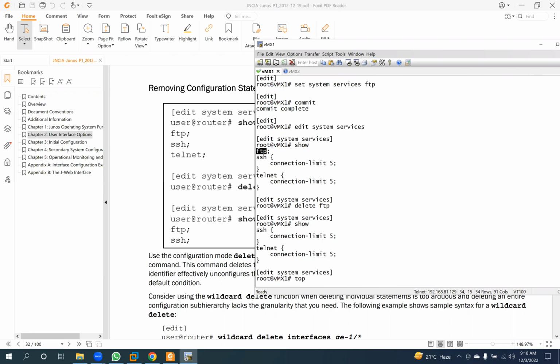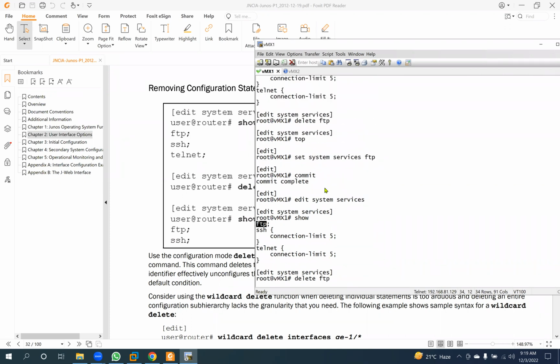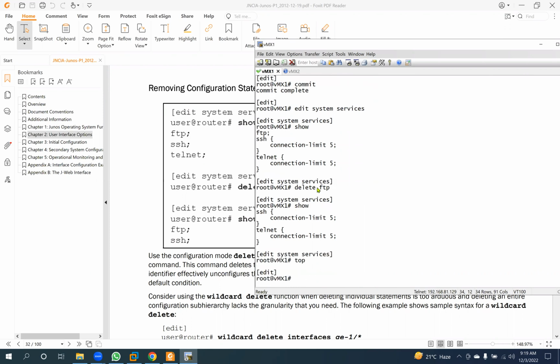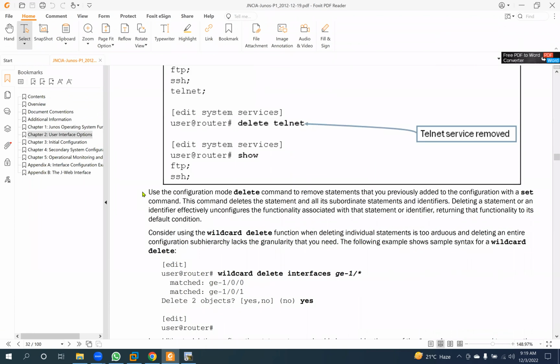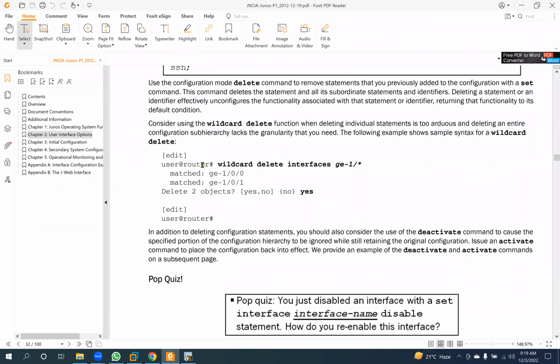So if you configure something, you place the set command first. If you remove something, you place the delete command first, then the command line which you want to delete. So these are the two commands, set and delete.